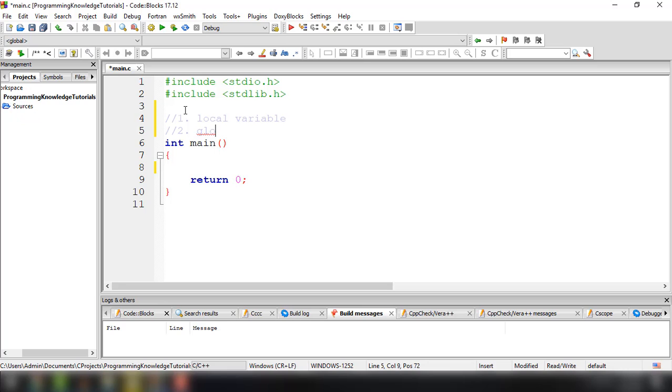The second one is the global variable. And of course we can also declare a variable inside the function parameters.